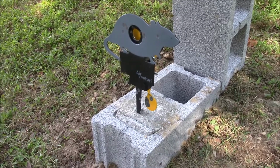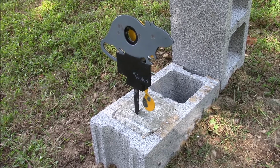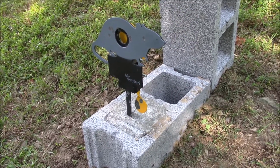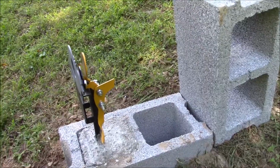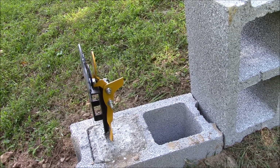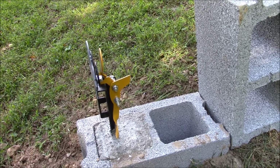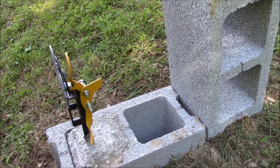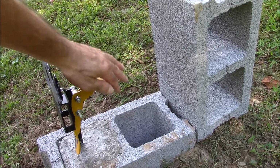First thing I did to make it stable was take a hollow core block and set it in there, and I had a little leftover concrete mix, so poured it, made sure it was level. Now the problem I have with this target, it's rated 20 foot-pounds, so my Streamline is hitting with about 20 foot-pounds at 50 yards, and this is where I set it at. And this paddle, it was hitting it so hard that it hit and rebounded, and it made this come back.